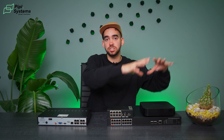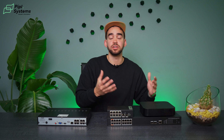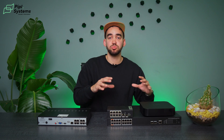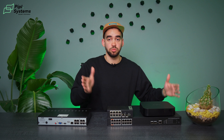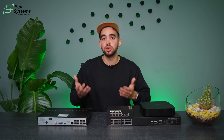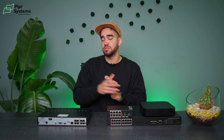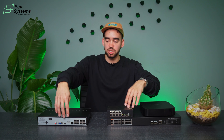With a separate NVR and switch, you have two different technologies: the heart of the system — the NVR — focuses solely on storing and recording your information. That applies to any NVR without an integrated PoE switch, not just Ajax. And with an external PoE switch you have the flexibility to choose one with PoE+, or PoE++, so you can power PTZ cameras and video intercoms that require more power — whereas an integrated NVR may only output 12 volts, which is suited only for smaller cameras.